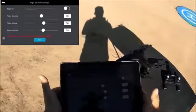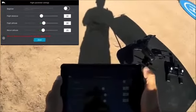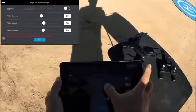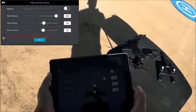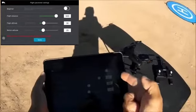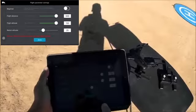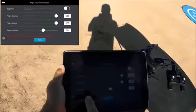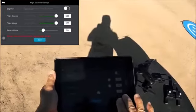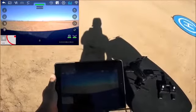And here's the settings. Let's see, flight parameter settings. I'm a beginner. No, I am not a beginner. So that is off. Flight distance set to 30 meters. I'm gonna hit it to 500. We have a 200 something meter distance, guys, not 500. It's just a phone app. Flight altitude, maximum 120 meters, I guess. Return altitude for the GPS return to home is set to 25. That seems right about there. So I'm gonna go ahead and hit save. And it says set successfully.